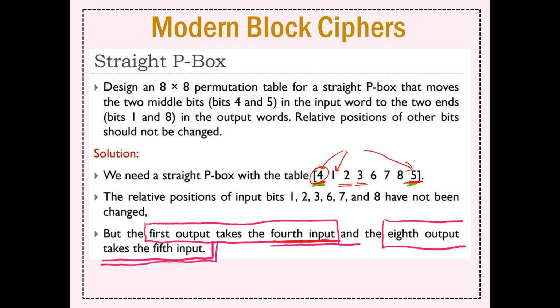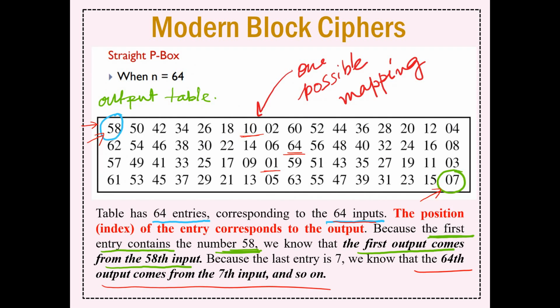The combination of the permutation table is very important in scrambling the data. Understood? It's not that we are going to send 1, 2, 3, 4, 5, 6, 7, 8. We are just scrambling. In this small example, 4 and 5, the middle bits, have been shuffled, and that makes a whole lot of change in the encryption process itself. Clear? This is one small example, but the way we read the table remains the same. In the previous example, if you go back, we read the same thing.